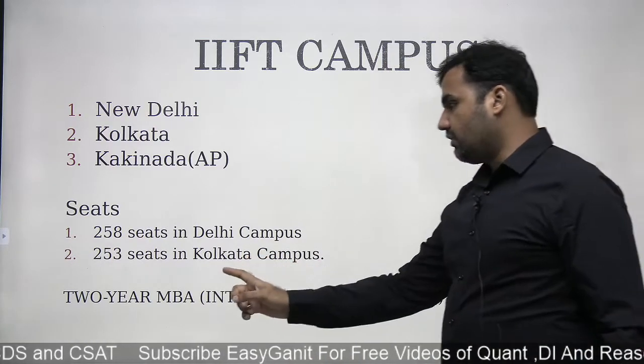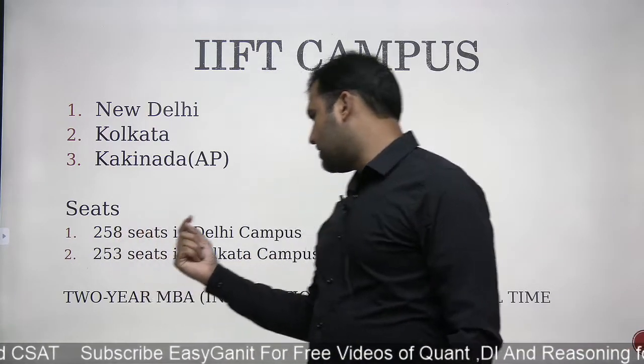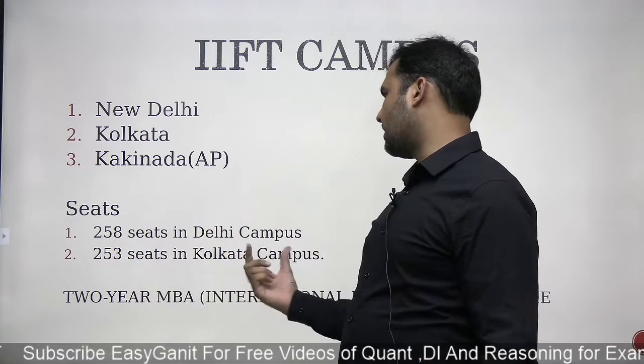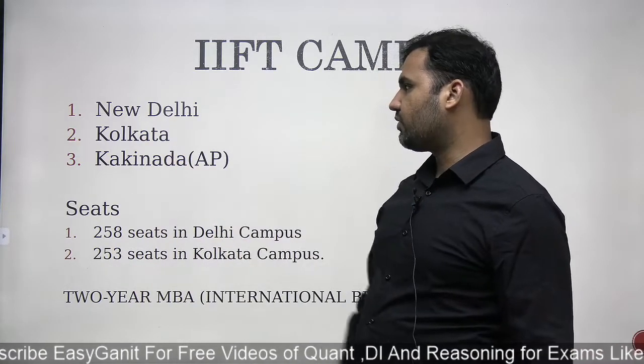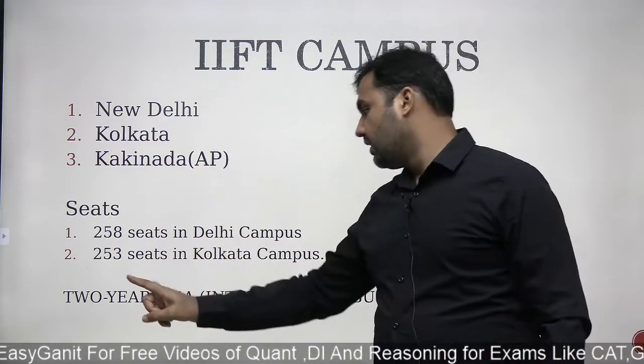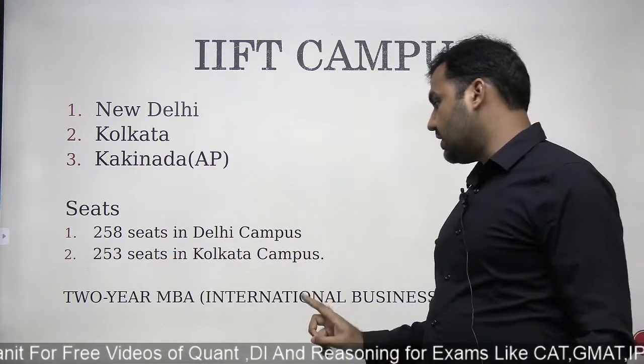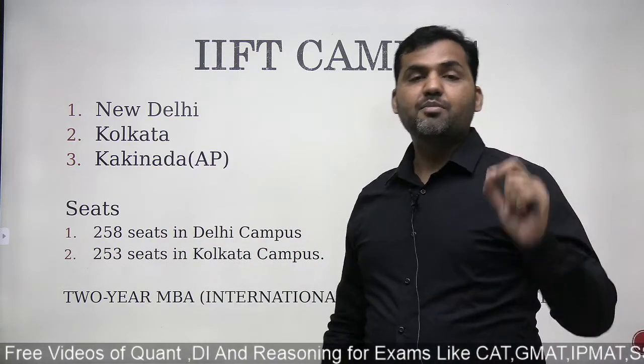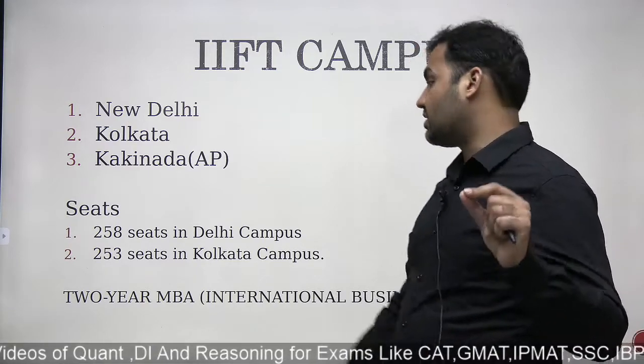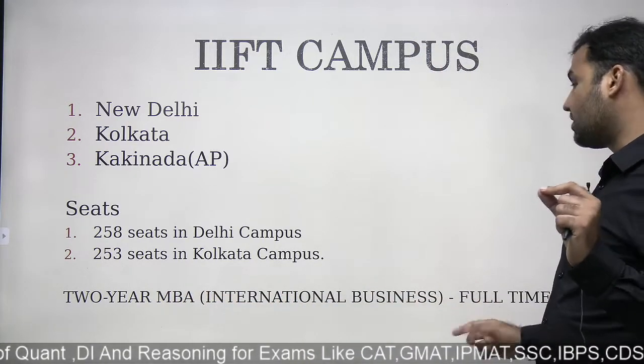If you talk about the number of seats, there are 258 seats in the Delhi campus, 253 seats in the Kolkata campus. As per the website, I could not get the information for the number of seats in Kakinada. And IIFT offers you an MBA degree in international business. It's a 2-year full-time MBA in international business.